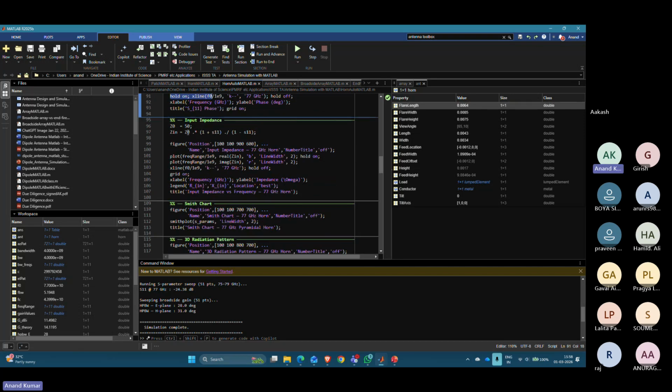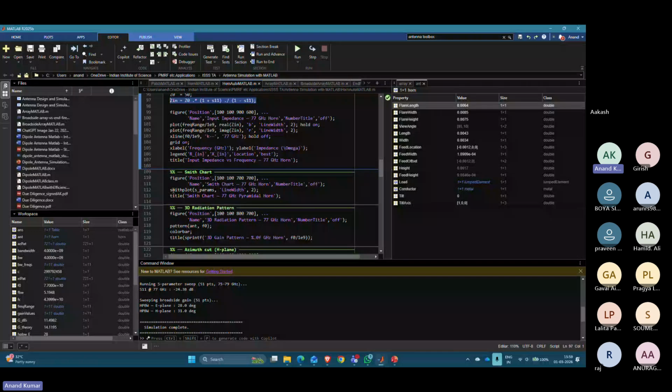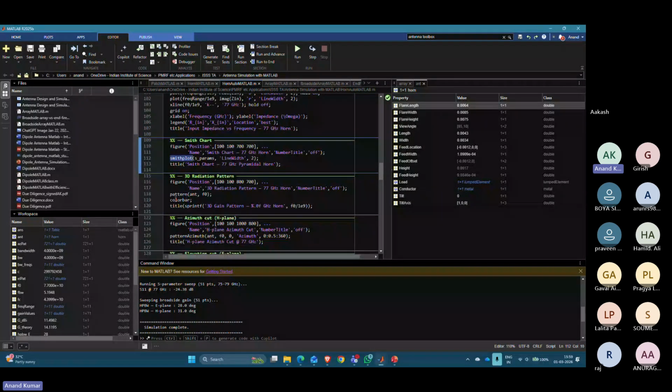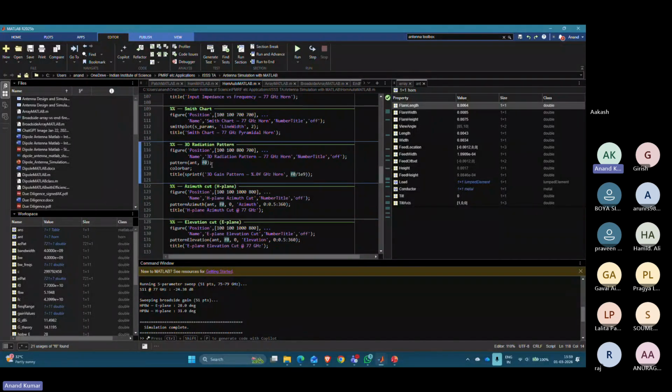We are calculating the input impedance from the S11 by using the same formula that we used in the previous codes. Smith chart again by just using Smith plot, 3D pattern from the pattern function, giving it the antenna object and the frequency where we want to see the radiation pattern.